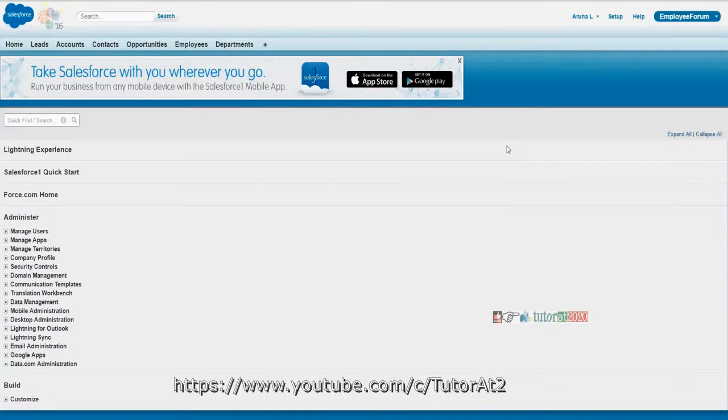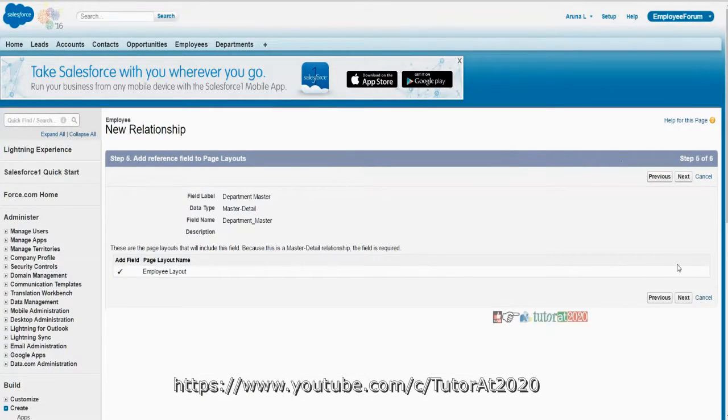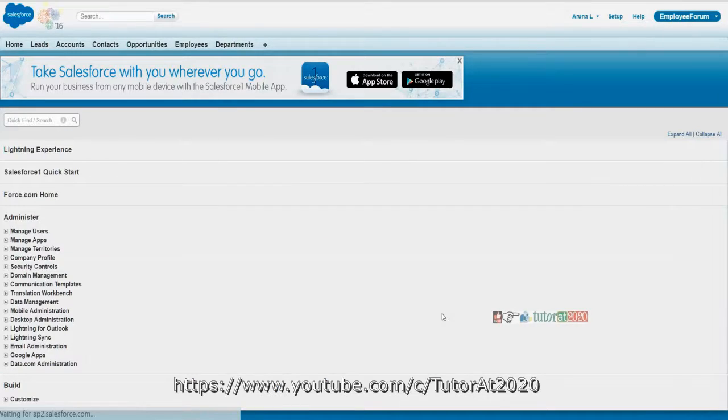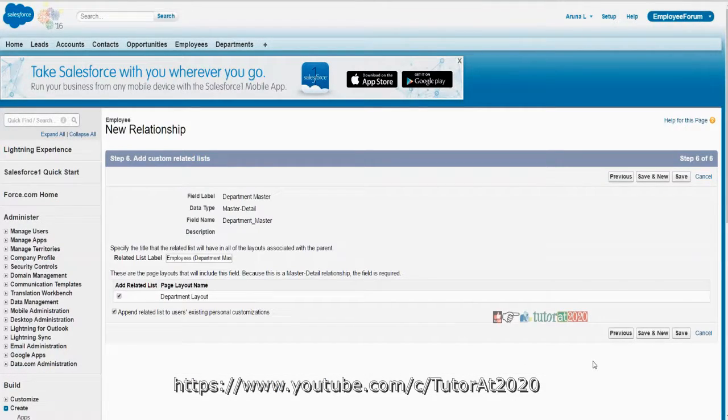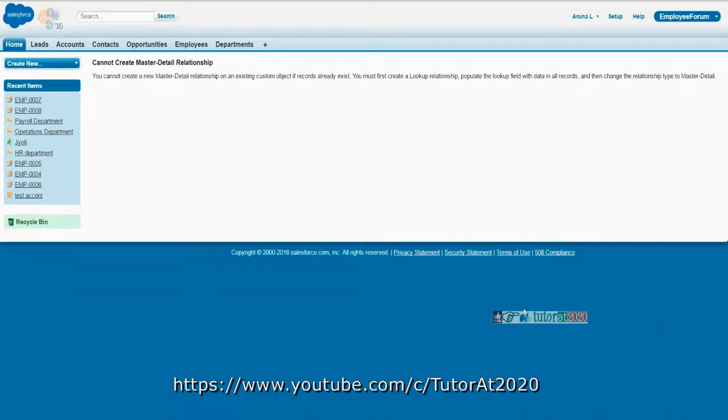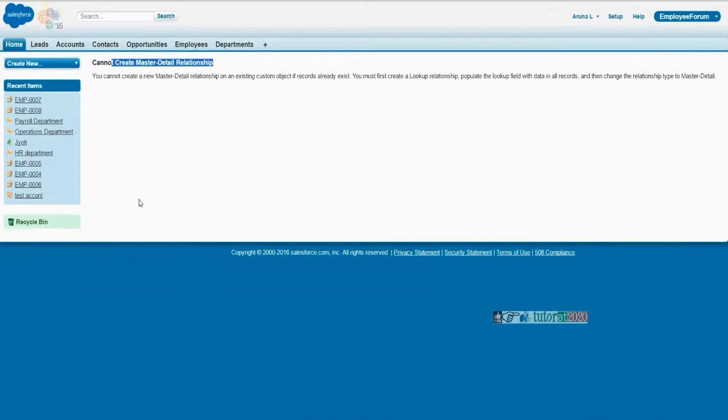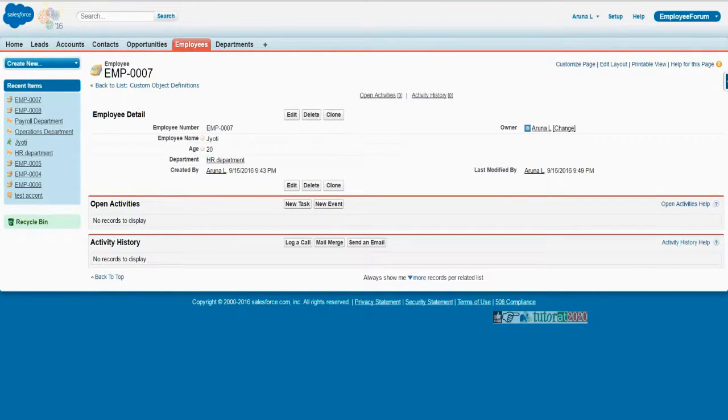I'm creating a master detail here, right? It will show me error ideally. Cannot create a master detail relationship. Why? Because while creating master detail relationship, there should not be any record existing in the child object, because if child records exist, it will be a kind of dirty data.